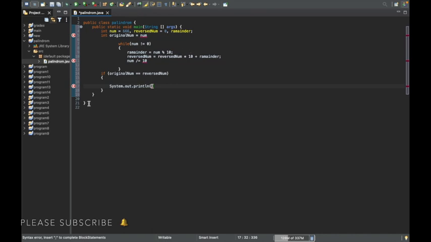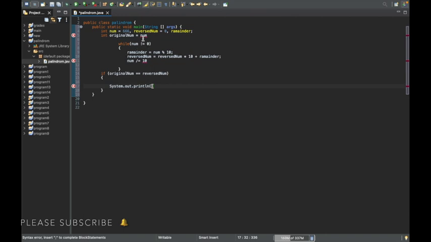So now in this condition, if the original number is equal to the reverse number, that is when we carry on this particular loop, and the result of the original number here is equal to the result of the reverse number here, which will be multiplied by 10 and added to the remainder, and that number should be divided by 10 also, and the result should be printed out.